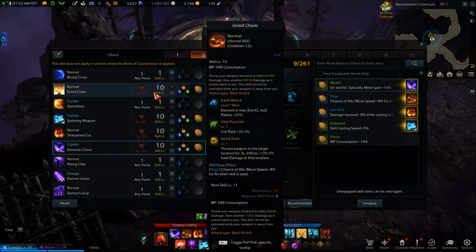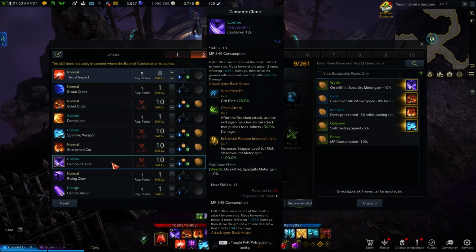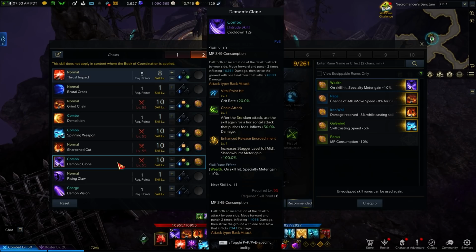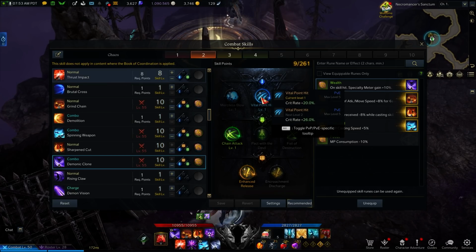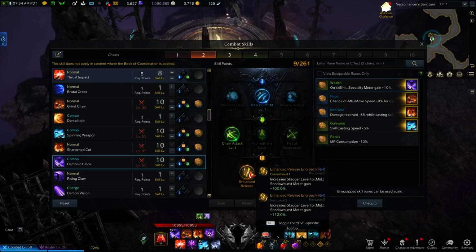So let's focus on the Chaos Dungeon here, and I'm going to focus on the skills that I've used the most first. Basically, Demonic Clone I have in queue. The reason I use Demonic Clone is because it does huge amounts of damage. I run crit damage on this one, and then I run, after the third slam attack, use the skill again for horizontal attack. And then down here, I use increase stagger level to mid, shadow burst meter gain 100%.